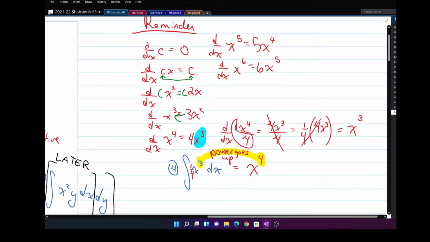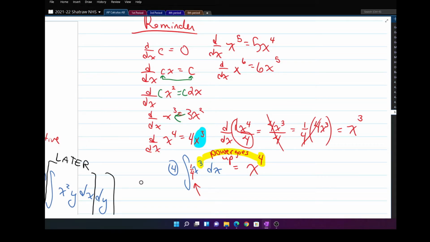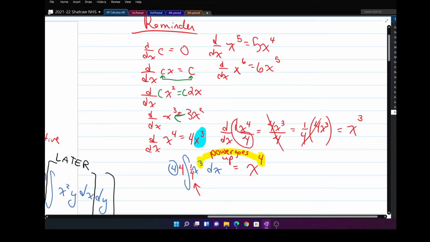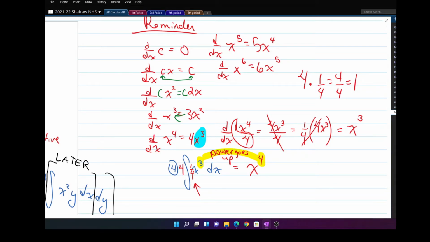And am I allowed to just add a 1/4 here and then just get the derivative that I want? Oh, absolutely not. I know you know that that's not kosher. So I'm going to put a 4 out in front. Wait, what? So look at it. I mean, I did 4 times 1/4, and that's the same thing as 4 over 4, which is the same thing as 1, right? So those cancel out, basically.